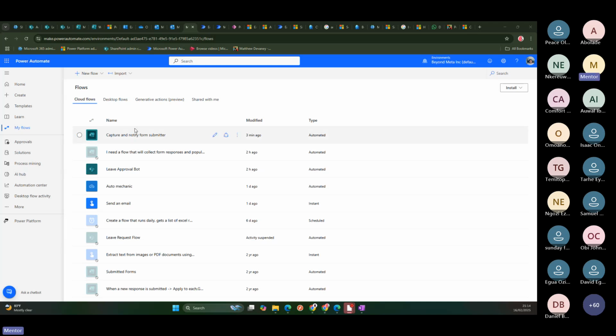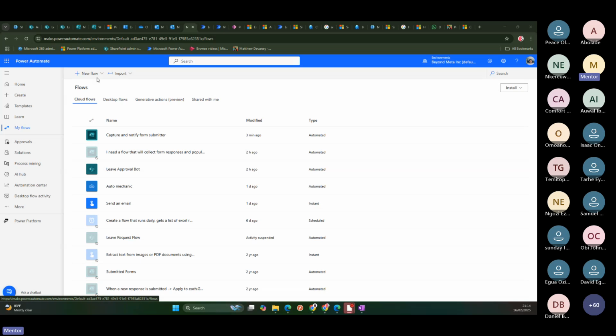Okay, cool. So we'll look at a flow I created some time back, right? The only challenge I had with the flow is because, so this is a test tenant, right?